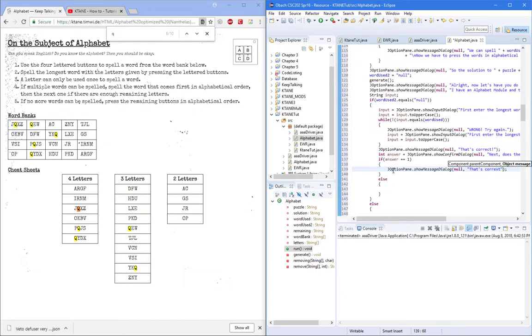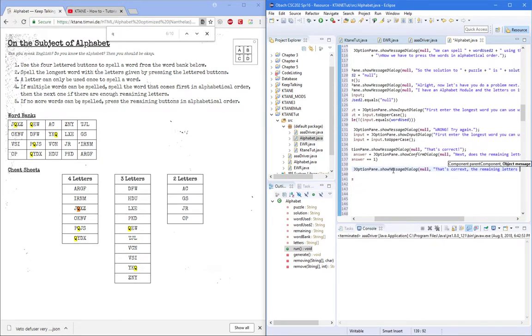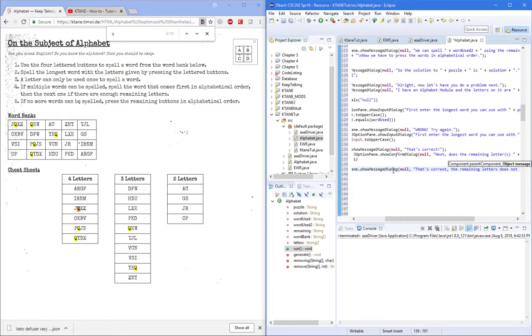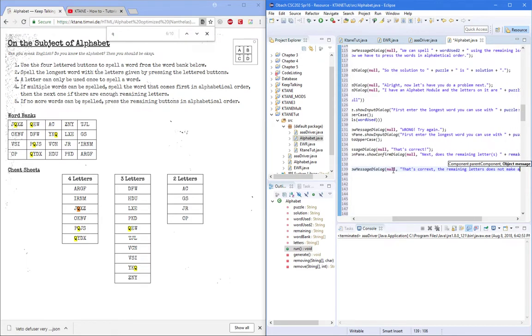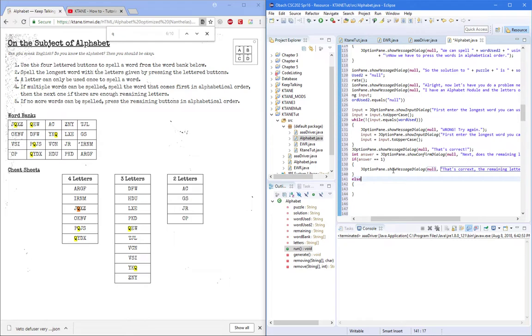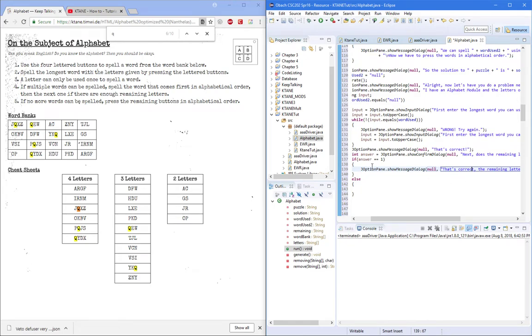The remaining letters does not make a word. It's correct. Correct. Okay.